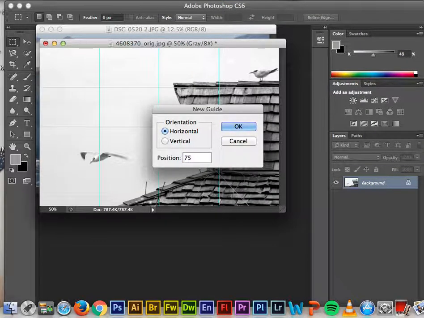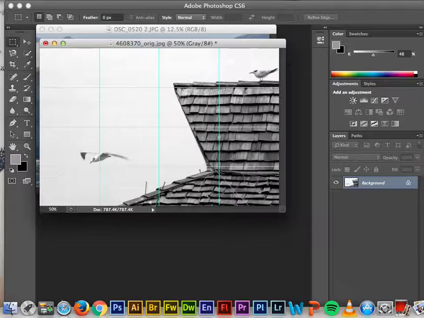So you should end up with 16 rectangles.